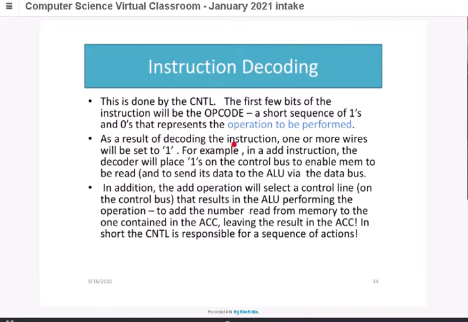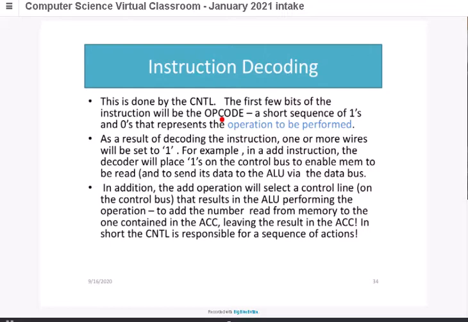So, instruction decoding is what's meant by decoding. It's done by the controller. The first few bits of the instruction is called the opcode, and the opcode abbreviates or represents an instruction to be performed.